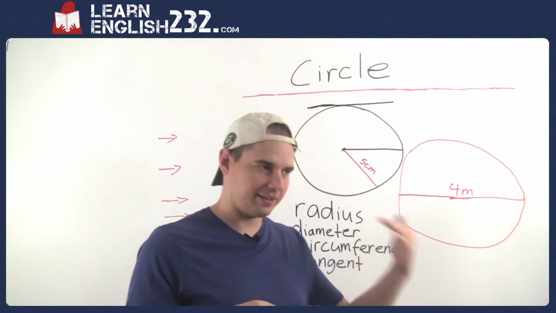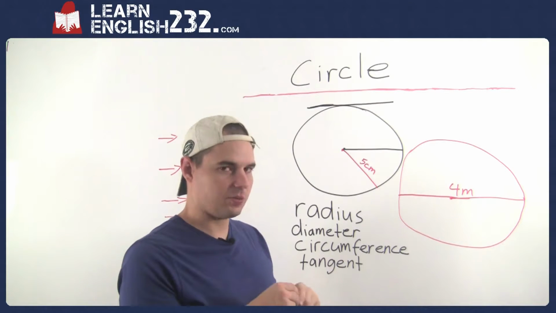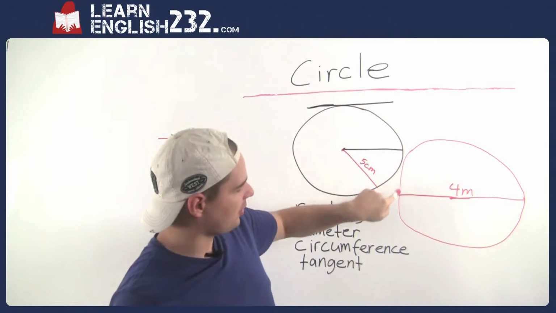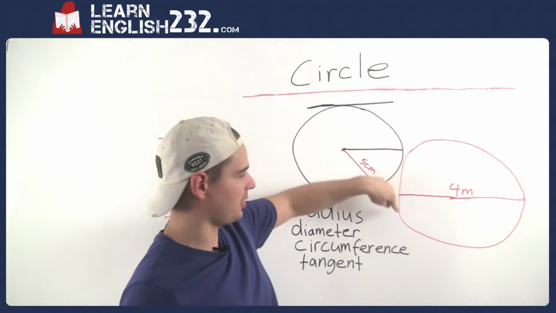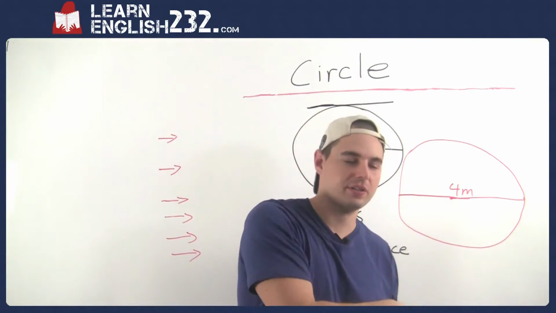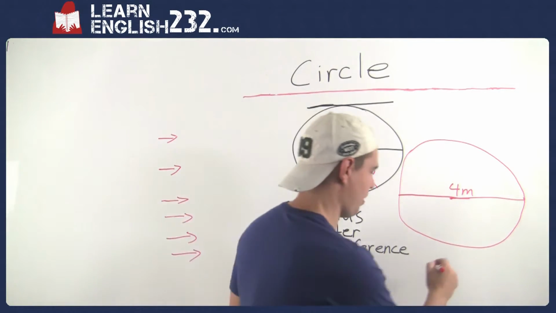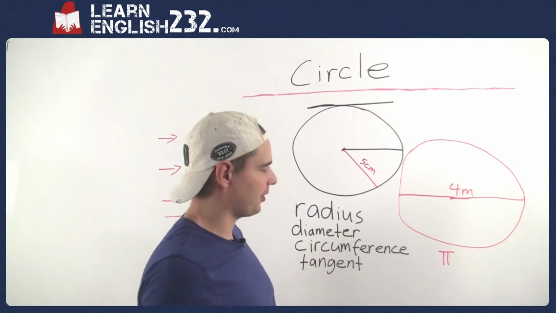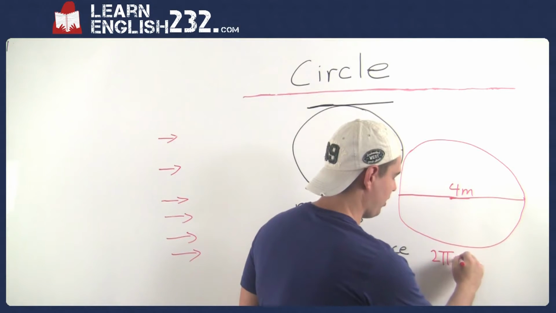Circumference is used less in spoken English, but if you ever hear it, it's necessary to know what it is. This one's only used for circles, actually all of these are. It's the distance around the entire circle. So anytime you need to measure the distance around the entire circle, you're talking about circumference. If you go all the way back to when you were a little kid in math class, you probably remember that Greek symbol pi. So the circumference, if you can remember, I believe is 2 pi r.